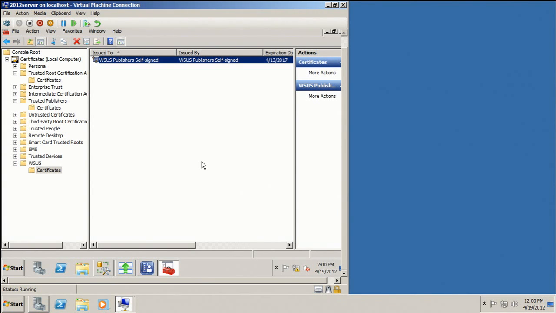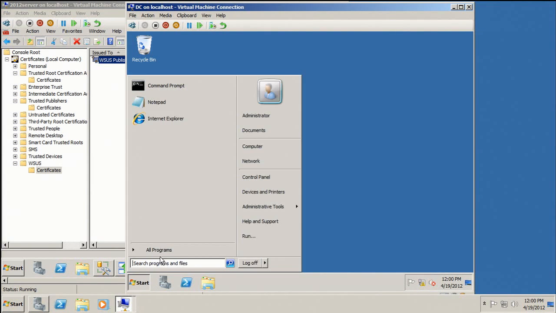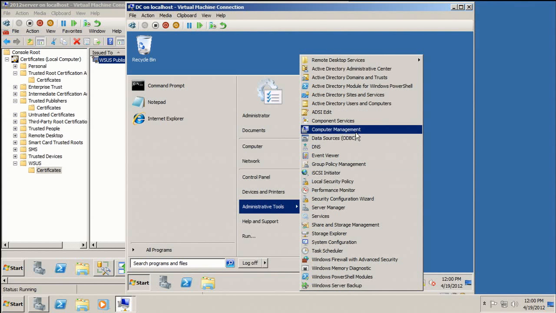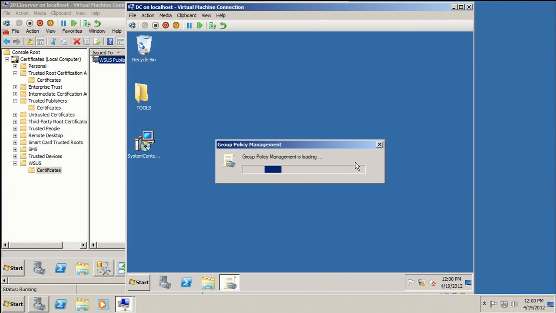So how do I deploy it to my clients? Well, that's not too hard either. So this is where I run into, I think, I'm going to try it anyway, but I think this is going to be something that doesn't work. Let's go into my DC. And I'm going to go into Group Policy Admin. And so you can use group policy to deploy these certs to domain-trusted clients. If you have work group clients, you can't use policy, right? But you also don't have to do it manually. I'll show you that one in just a minute.